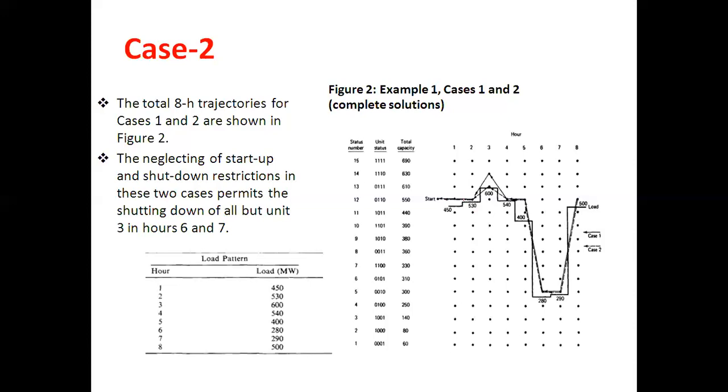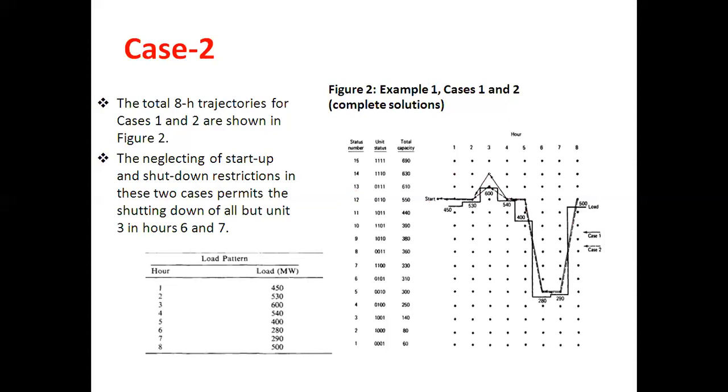Now I am following the dotted line. For the third hour, it is using the concept of complete enumeration. It is going from state 12 to state 13, the starting state at hour 3. Again, it comes back at hour 4 at state 12 and follows the same pattern for the 5th, 6th, and 7th hour. So the only difference is at the hour.